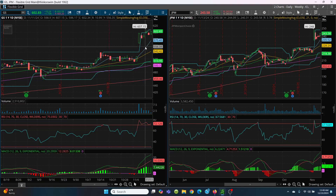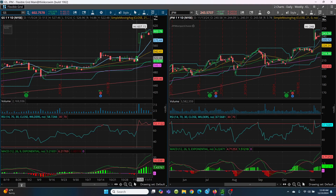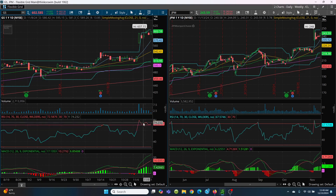Then we have your nice 8-day here at 575.45. If this corrects, what you want to do is watch the bottom of this because this is the gap at 566.10. And then the top of this candle at 527.46. I'm not saying that's where it's going to go, but if it does correct, usually these gaps will come right down and fill. You are getting into an overbought condition here — green is over your red, but you're getting pretty top-heavy.